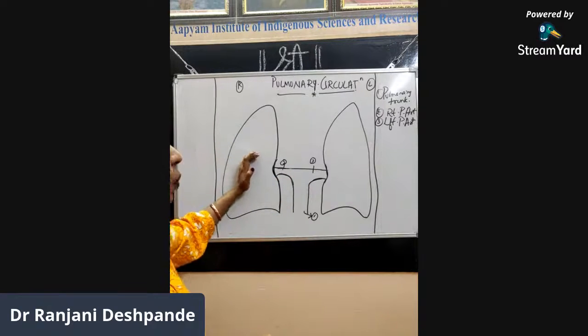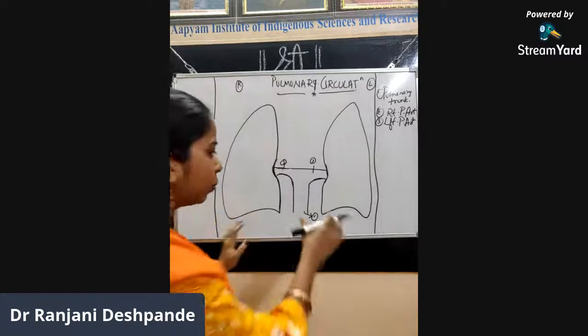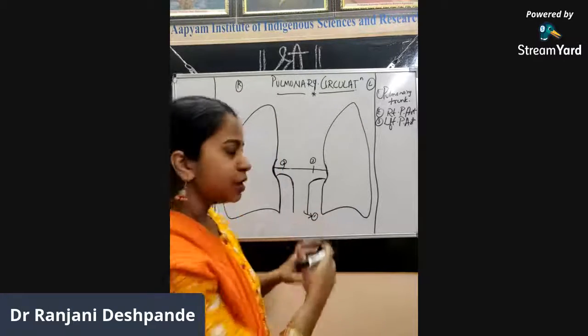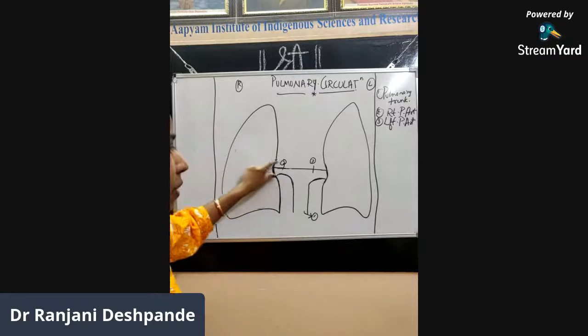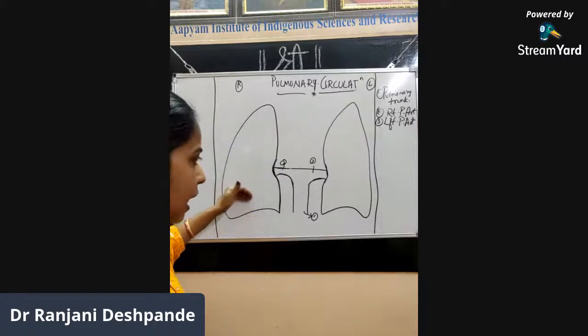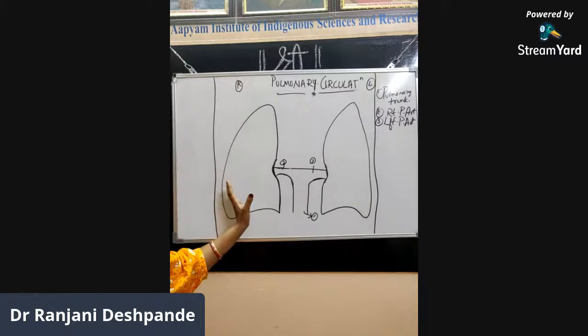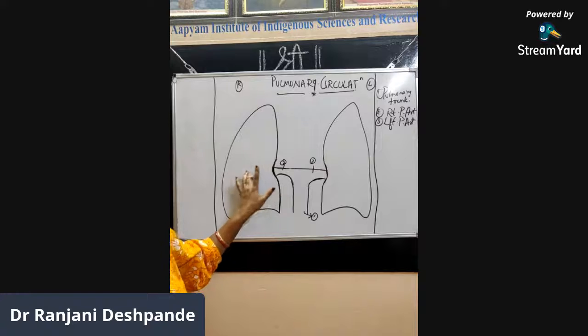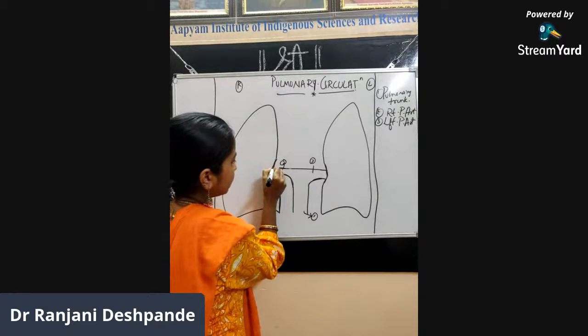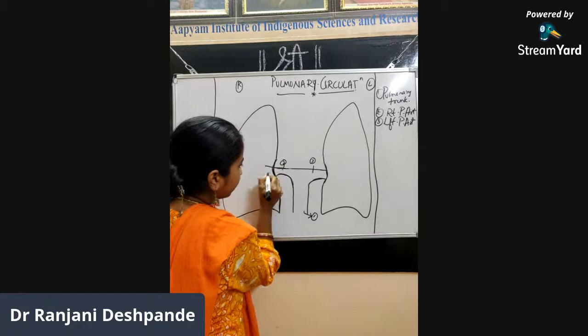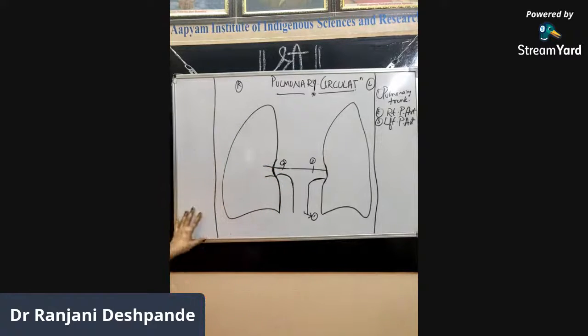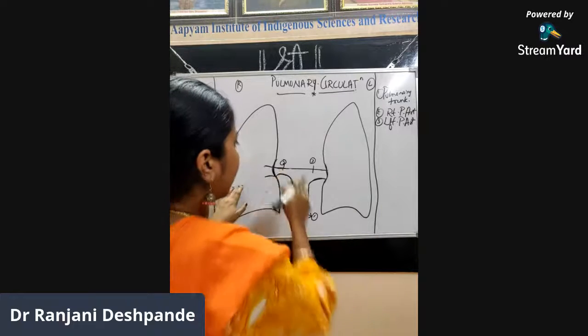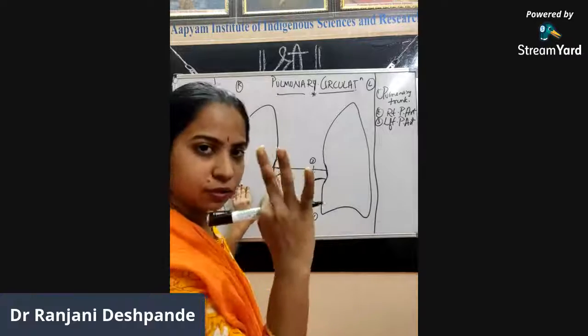With this pulmonary circulation, it is important that we learn the anatomy and physiology together. As and when we proceed, we will see how the pulmonary artery breaks down, what the arterial supply is, and then what the venous supply is that will drain back the oxygenated blood. With this we will get to know the anatomy, and we'll also get to know the physiology, what that particular anatomy is doing. Okay. So now this enters the right lung. Now as it enters the right lung, the right pulmonary artery will divide into three.